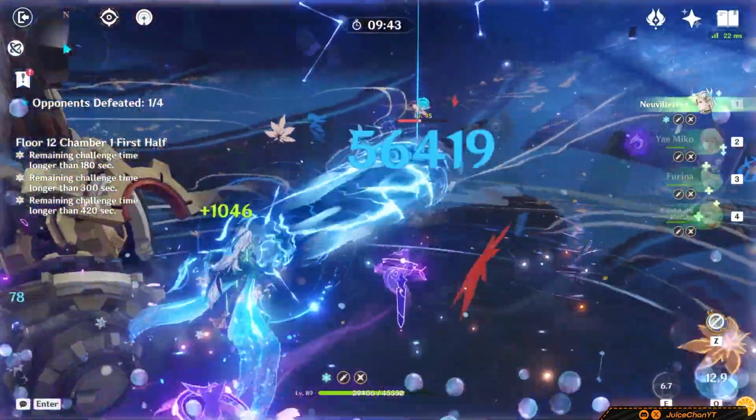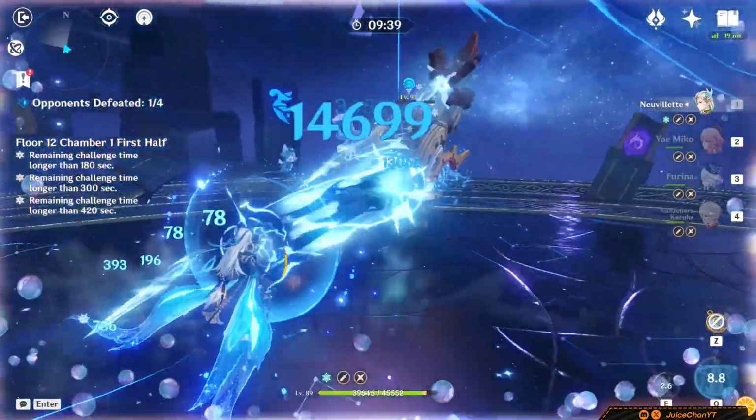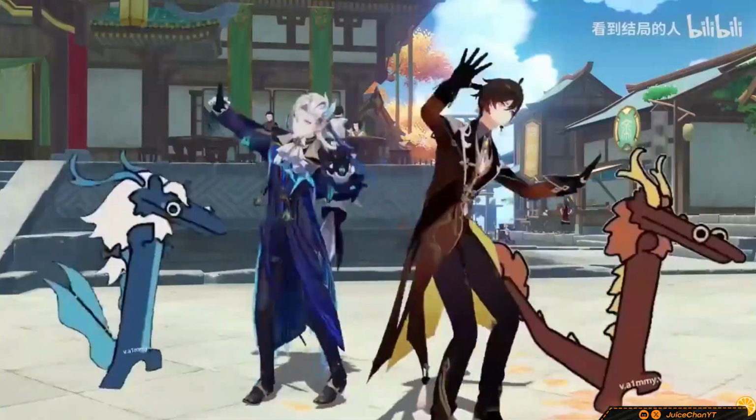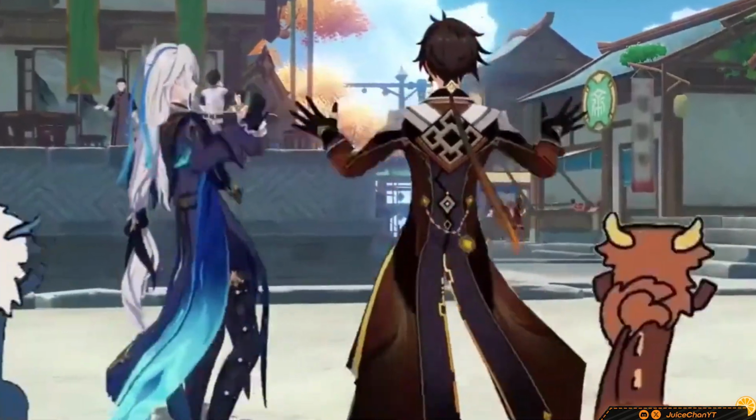Yae offers some great Electro application and sub-DPS while Neuvillette does his Kamehameha. Kazuha is here to swirl and provide damage bonus of course. And Zhongli will stop Neuvillette from falling over and breaking his back, like the old lizard he is.